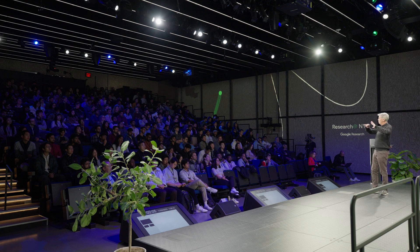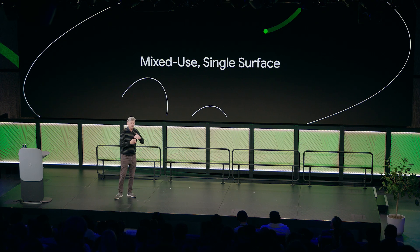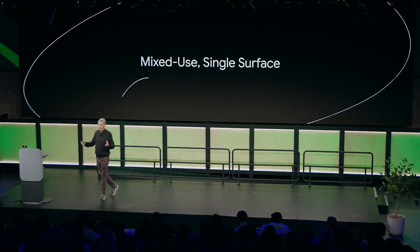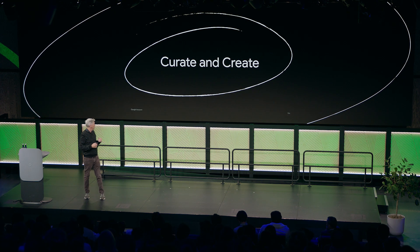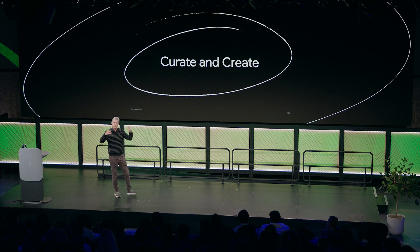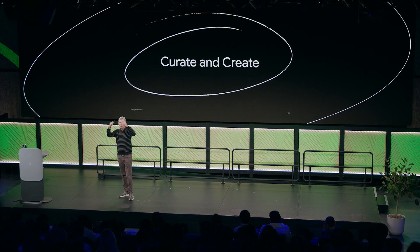We are building a much more fully realized product that actually allows you to do a lot of note taking and creates what we call a mixed-use single surface where you can go from reading to note taking and thinking to beginning to write, all in the same application. We're also really interested in the power of curating and creating — where you create a bunch of notes through your work, and then ask the AI to help you organize those notes and turn them into something useful.